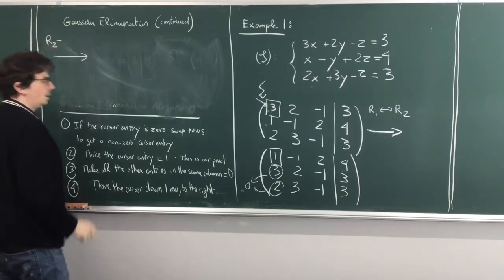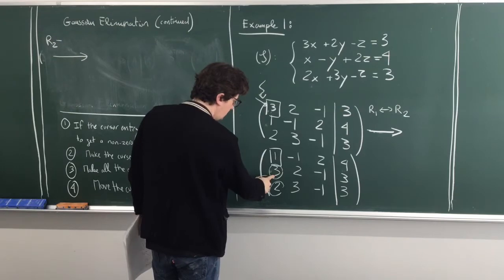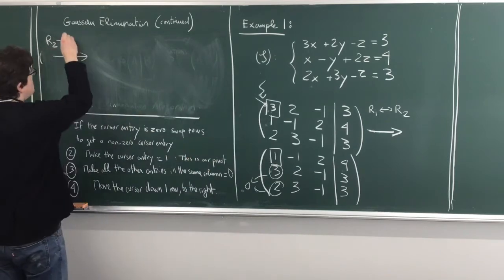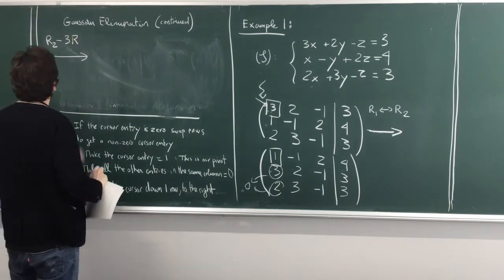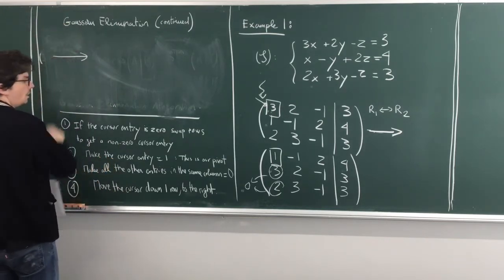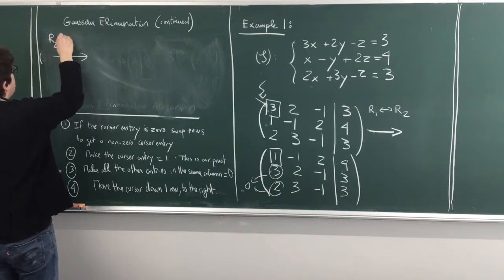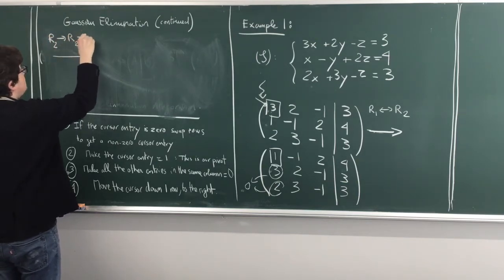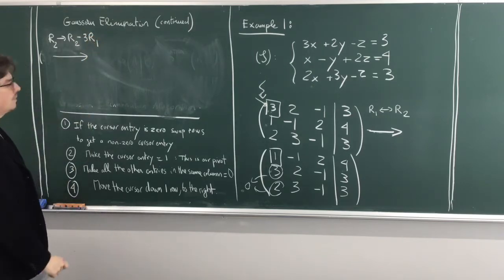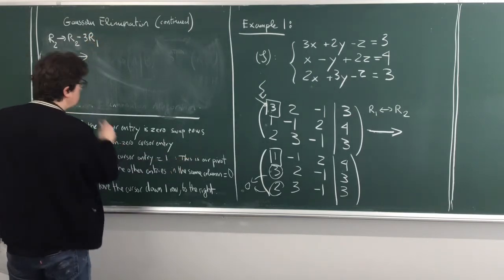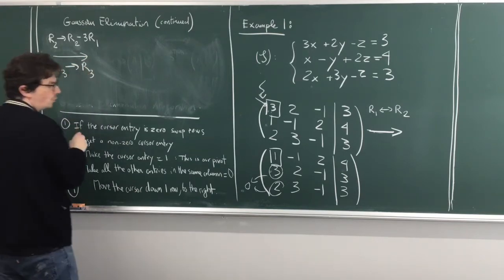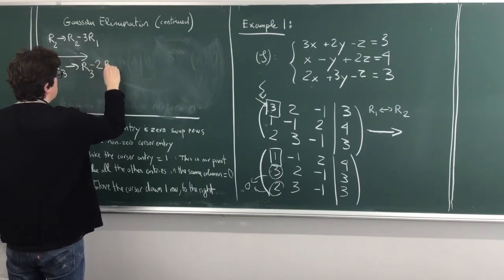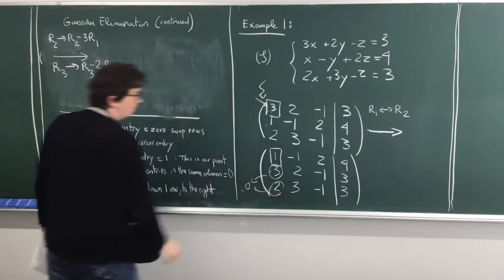Now, row 2 has a 3 here. And here I have a 1, which is called my pivot. I'm going to use my pivot, so I'm going to subtract 3 times row 1. Sorry, in my notations, remember my notation? So I modify row 2, and I'm going to subtract 3 times row 1. So this is written in this way. Now row 3, I modify row 3, and I'm going to subtract 2 times row 1. So 2 from here.